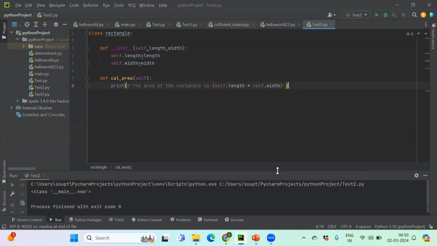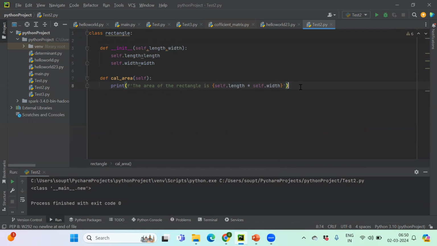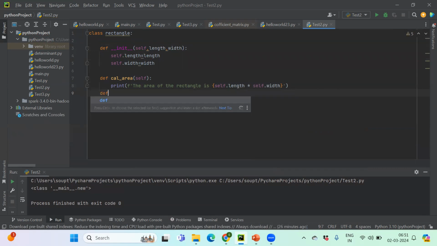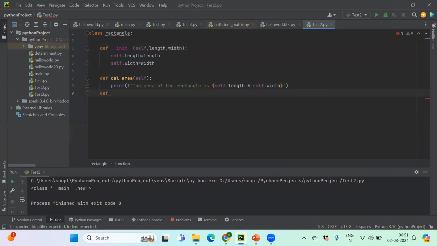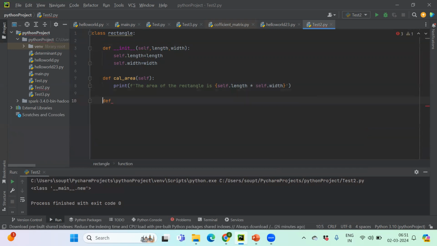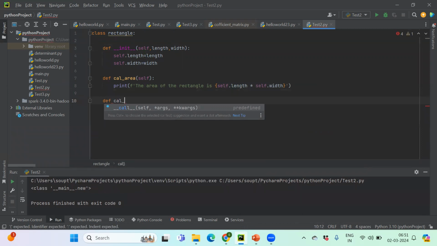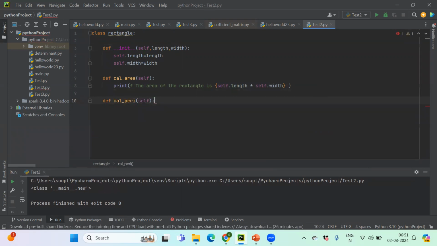Let me declare the definition of perimeter as well. I can put an enter over here, no issue. Cal peri. It's also self, no other attributes I need to declare over here.